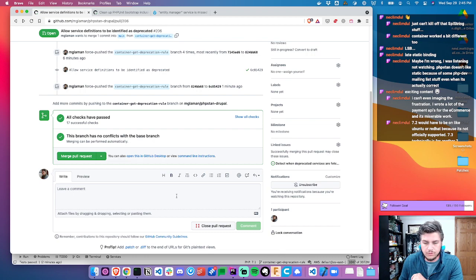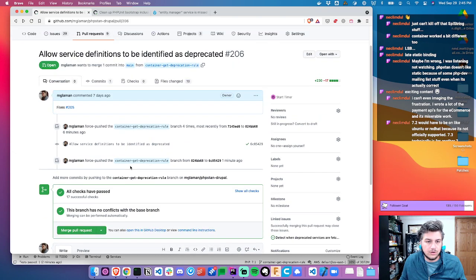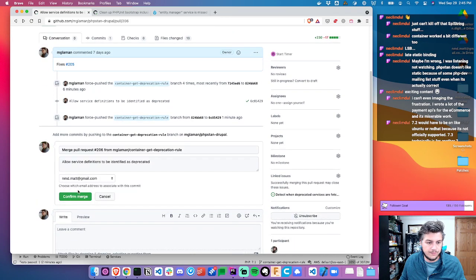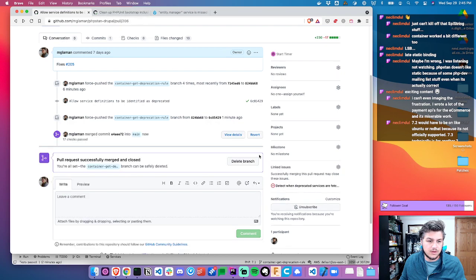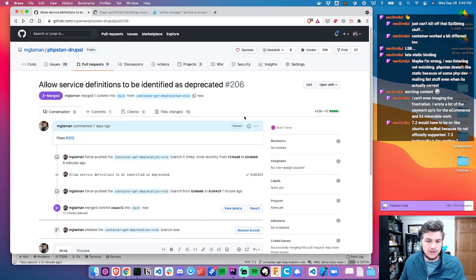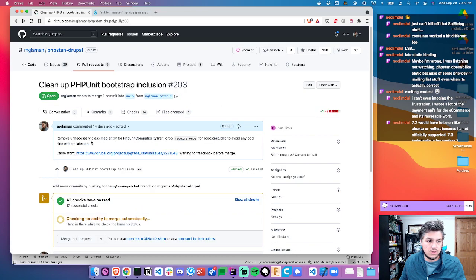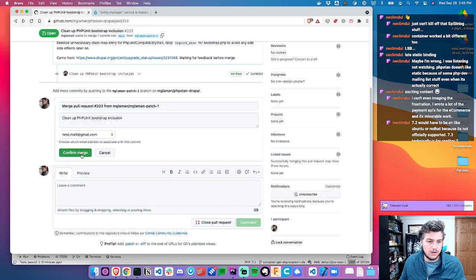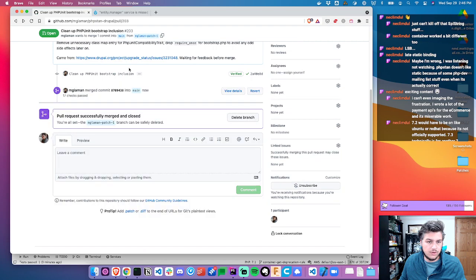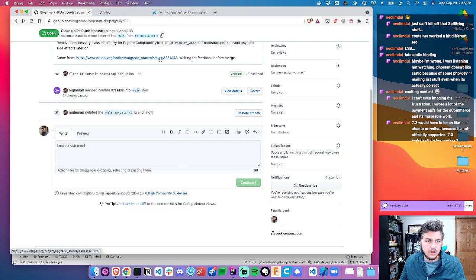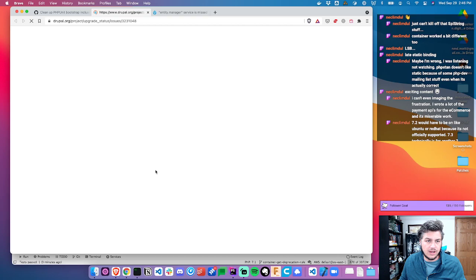Point three is for another two months. All right. Well, I'll just keep it as is. Not get the right fun code because it's supporting old code. All right, I'm going to merge this, which fixed the other issue. I'm going to merge this cleanup as well for loading the bootstrap PHPUnit. I'm going to comment and say that.